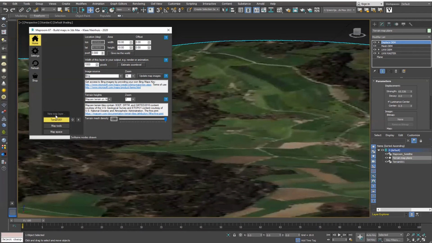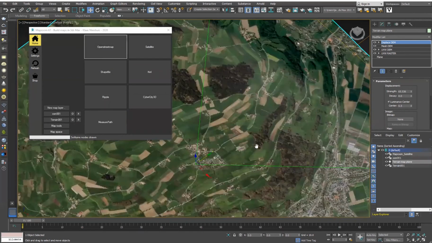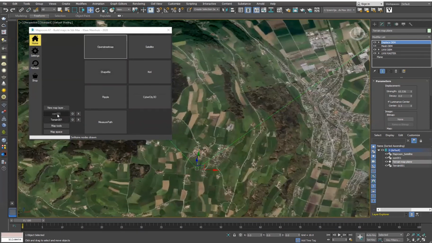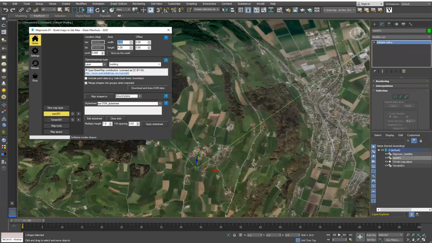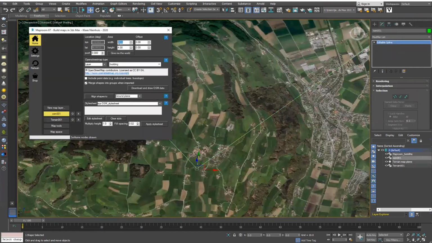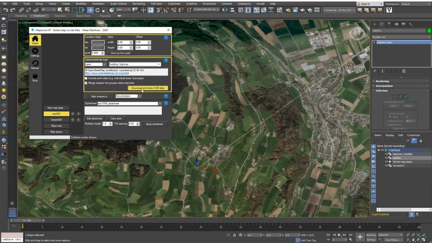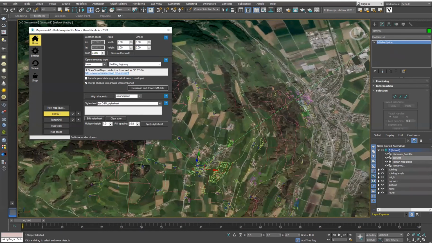Now the next step is to add a new map layout. We're going to add OSM data and have the OSM data applied on the terrain. So we click on OpenStreetMap, that's the OSM layer. We have a size of 4x4. The terrain is 10. We're just going to go by, let's say 5 maybe, something small so it doesn't take too long to do for now. So I'm going to select the buildings and the highways, and the next step is just to click download and draw OSM data. This may take a little bit, depending on how much of an area you are selecting.